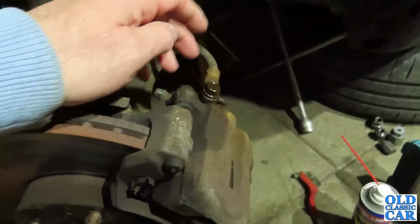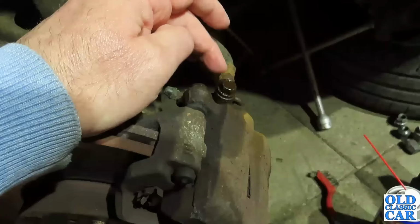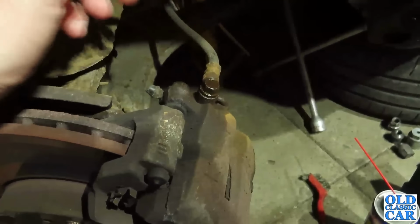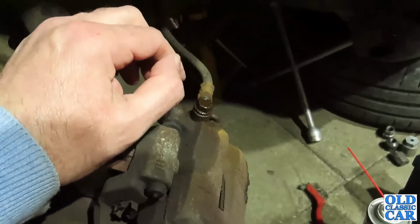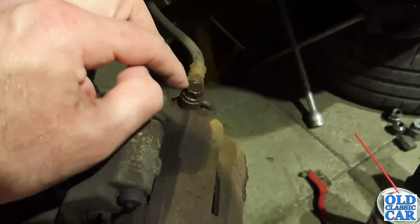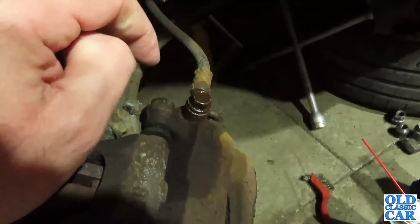You can use heat, but of course with this rubber flexi here you've got to be very, very careful of using heat, and I don't think you want to have heat anywhere near brake fluid either, ideally. But you can use a hot air gun, assuming I've still got it, mind you, just to warm up the area if need be.